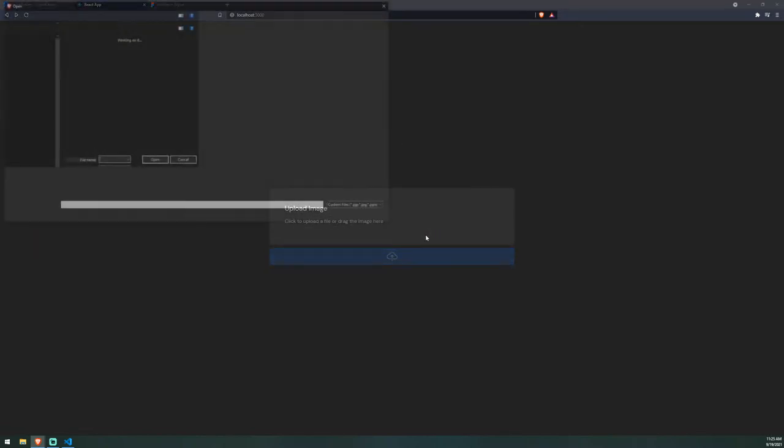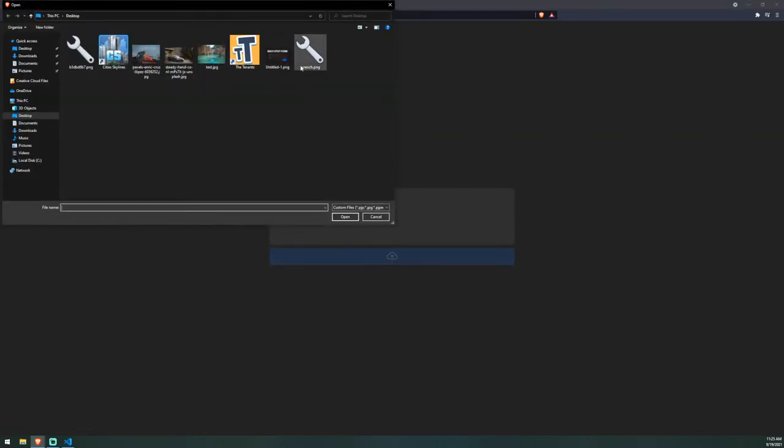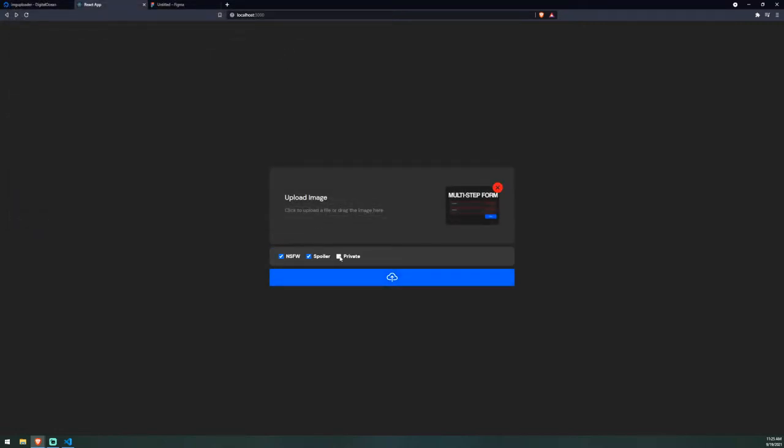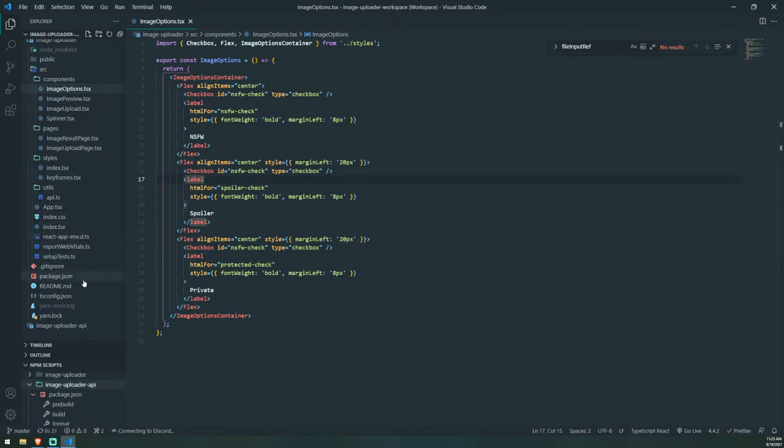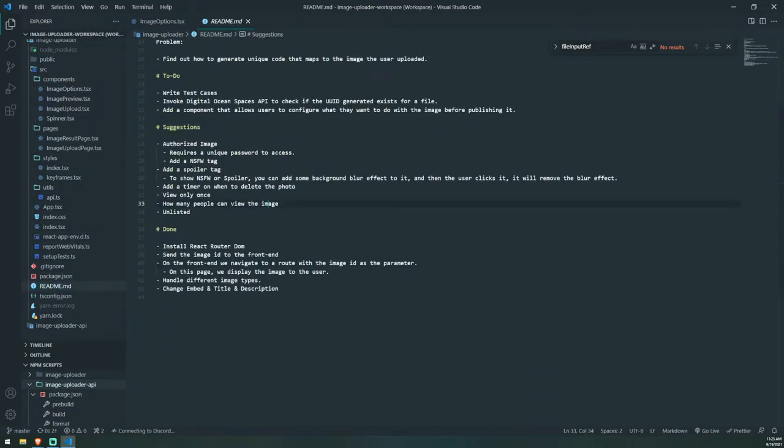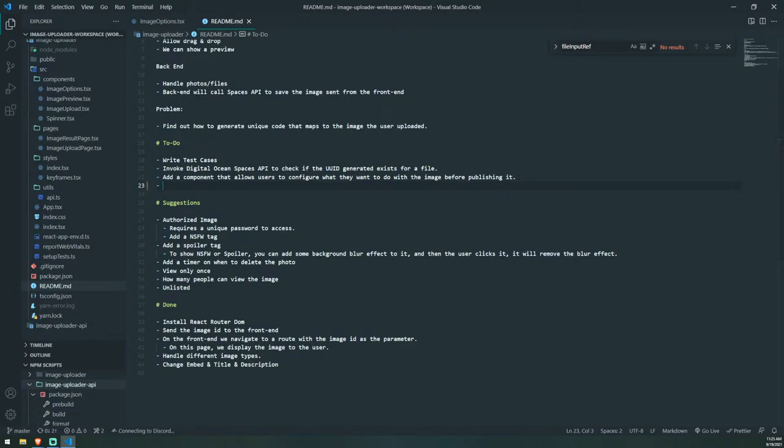So I think in the next stream, what we'll do is we'll actually work on these features. So this will actually require a database. I'll need to put a note. So to do, I think the next stream we'll do is integrate. I think we'll use MongoDB, because there's a lot of reasons why we could use it. One, we don't really have a lot of relational data, at least not right now, because we don't even know what it is that we'll need, right?